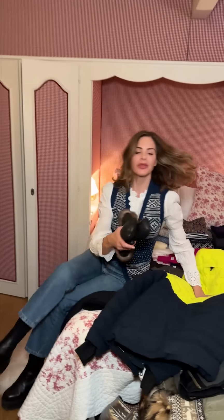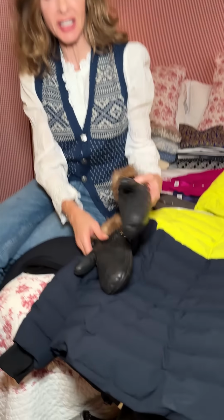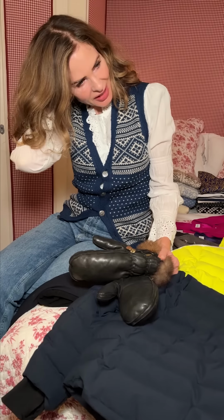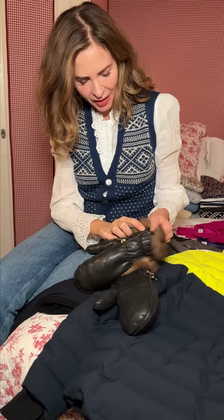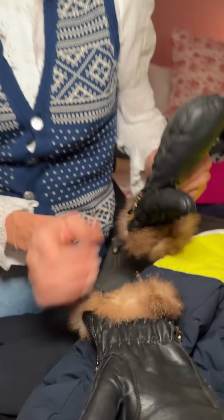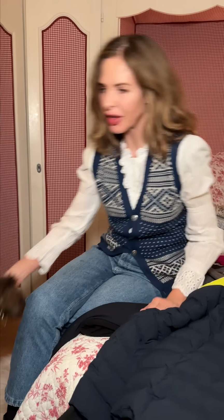Then we've got this. These are gloves. I've had 3 pairs over 30 years. And this pair are my newest pair, which I got in 2011. They're from Restelli. It's Italian. These come in black, red, and chocolate brown. And they are the warmest. I've always got my hands being really cold. Any gloves I have to be mittens because my fingers warm each other. And leather doesn't let any wind through. So I love those.